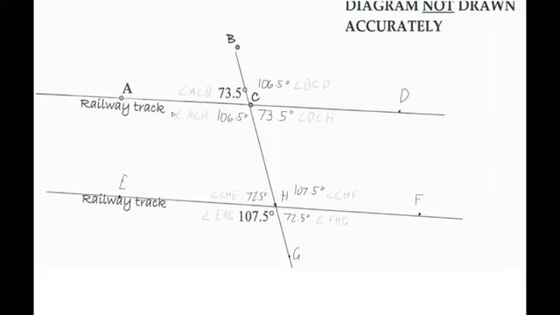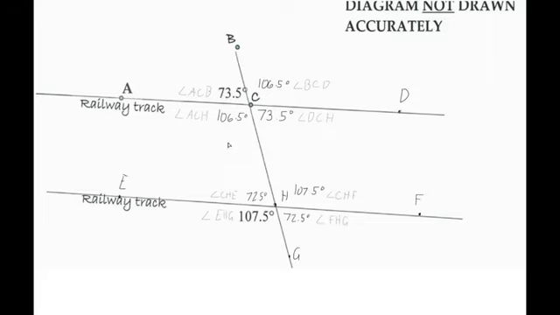To make things easier, I have already labeled all the points, so now I can confidently say that this line is called line AD, this line EF, and the transversal BG. I've also already named all the angles and calculated the degrees of them all. As shown, this angle is called ACB. I have taken the letter of the point of one arm, the vertex, and the other arm to get ACB.